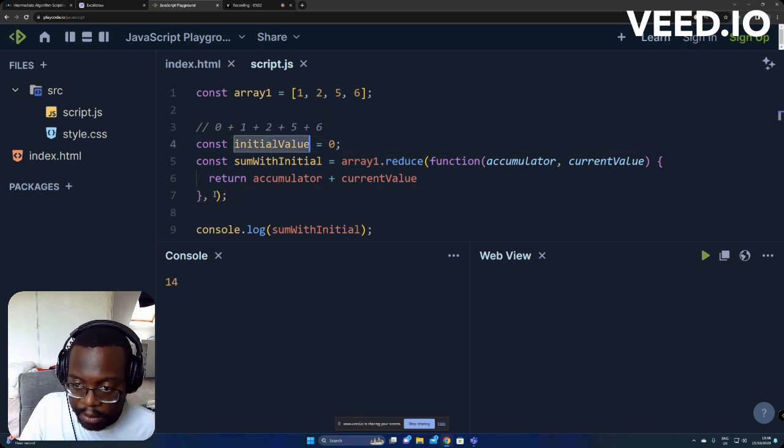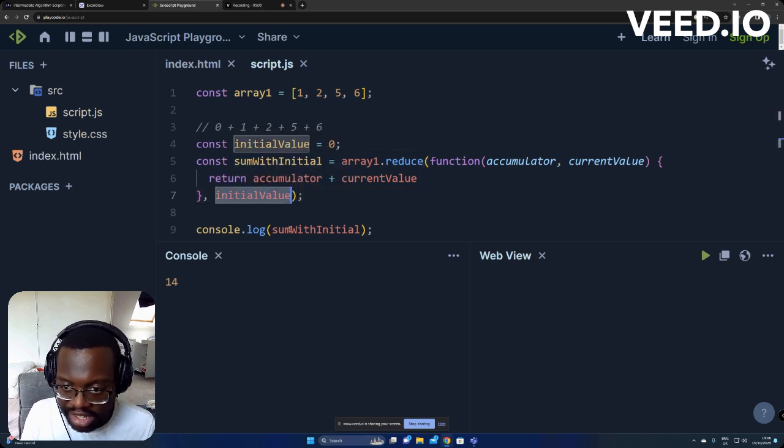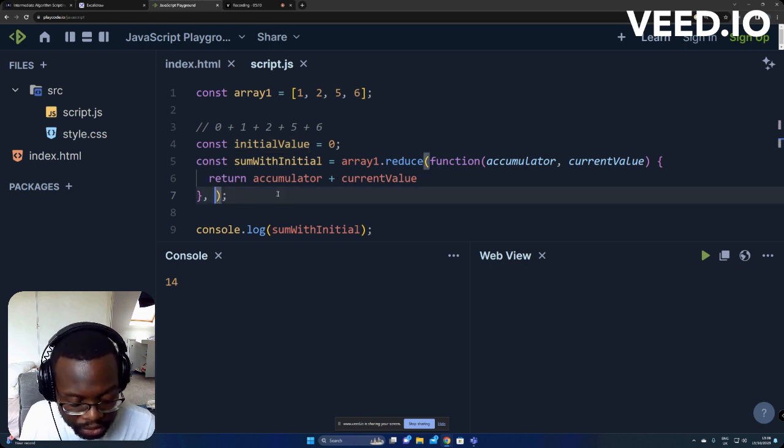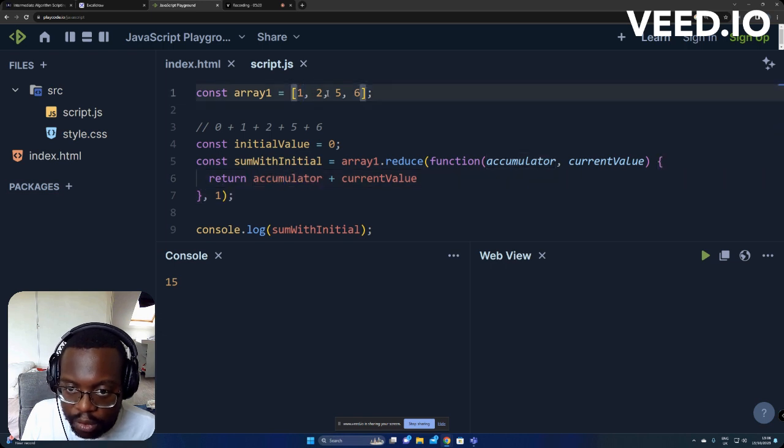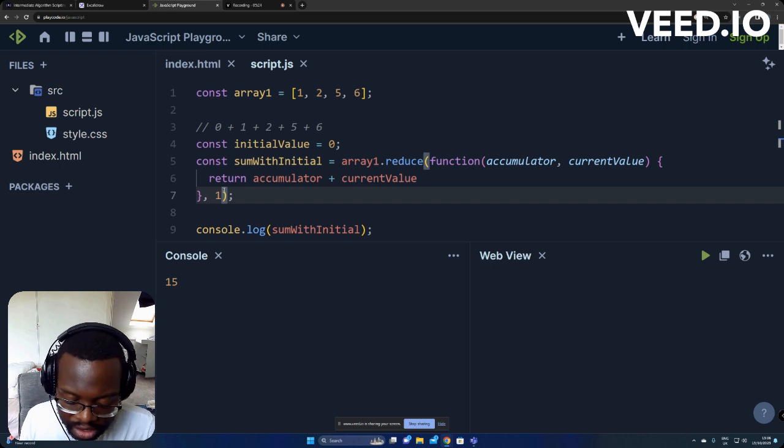So for example, here I can put an initial start, or I can put in 0. Actually, maybe it'll be easier to follow if I just put in 0. So I'll put in 0. Now I can change this to 1. So now my accumulator starts at 1, and every time it goes through the array, it adds the values and it will get to 15. Now obviously I can set this to 10, right?